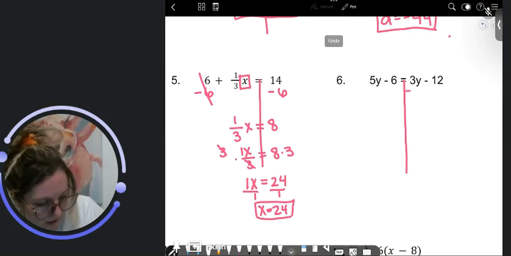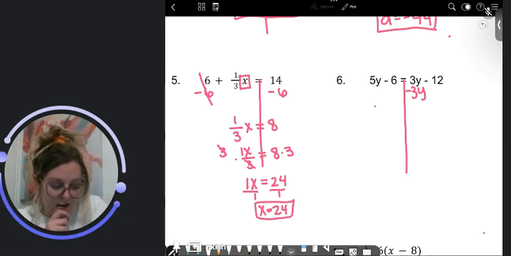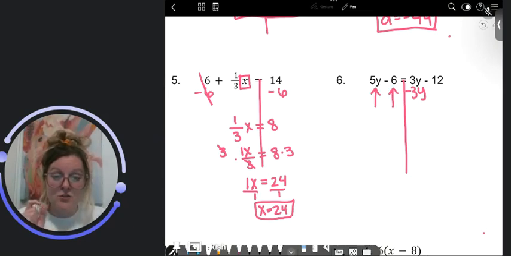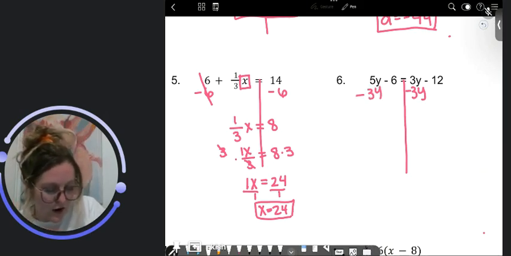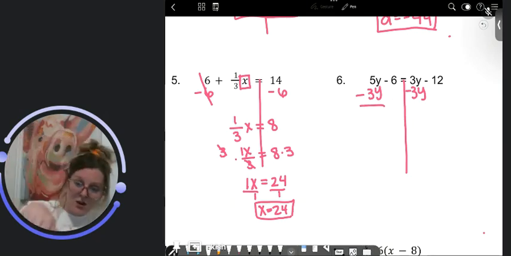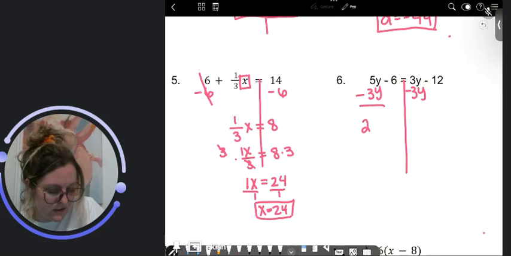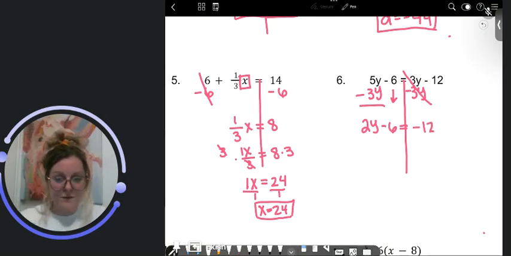We're going to take away 3 y's from both sides. So I'm going to say minus 3 y's. If I do it on the right side, I have to do it on the left side, but be careful here. I can either subtract it to the first term or the second term. Make sure you do it with the other y. So I'm gonna say minus 3y underneath the already 5y's there. 5y's, take away 3y's is 2y's, and then everything else just comes down. These cancel, and I have minus 12 here. So that's step number 1.